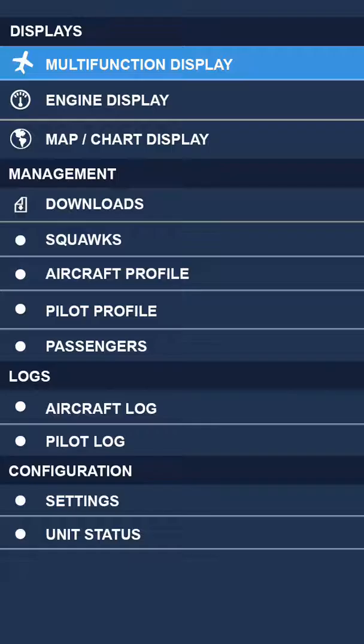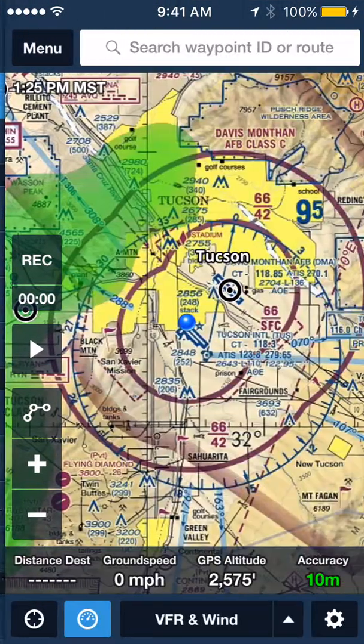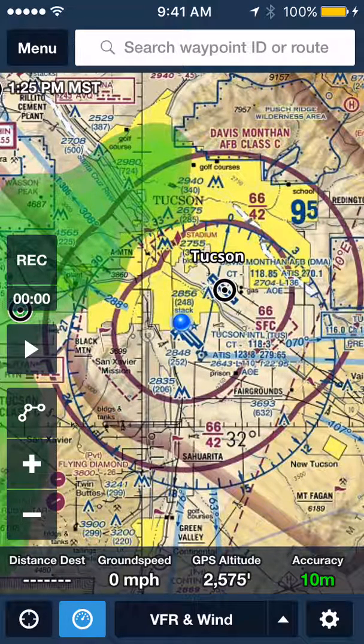So again, just like the ForeFlight menu, it would basically bump out, move the entire screen over, which obviously on an iPad application would allow us to have only maybe a quarter of the screen filled with the menu instead of the entire thing currently.